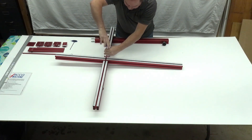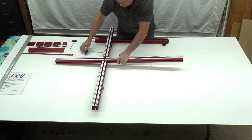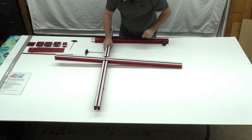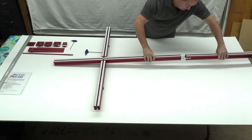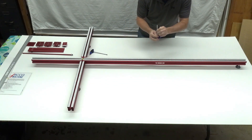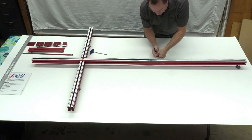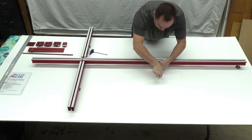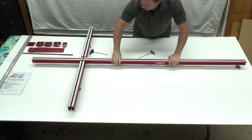You are going to tighten that center screw all the way, just so it is snug. You don't need to over tighten it, just so everything is nice and tight. You are going to take your bubble level and stick it right back in the middle. Then you are going to take your extension plate, slide it in with two grooves, take your four millimeter Allen wrench, and tighten the screws on both sides. Again just snug them up so everything is nice and solid.